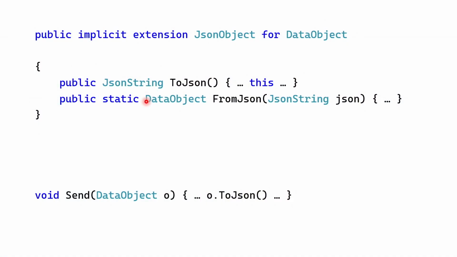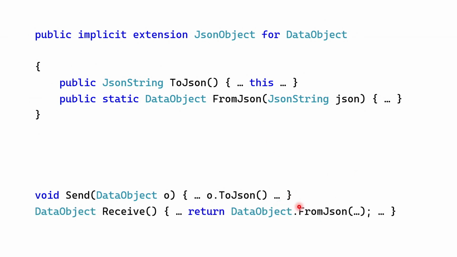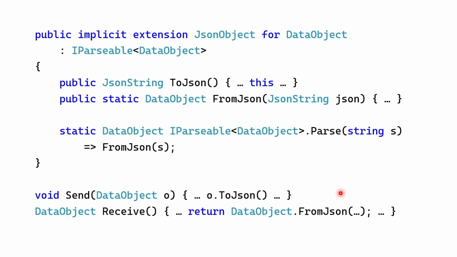And that means, so if you use it, this may be obvious, if I have this in scope, then I can call to JSON on these data objects that don't have that member inherently. I can call the static method from JSON on the class data object and so on. But maybe we could even implement interfaces on behalf of the underlying type. So maybe I can say that now that I'm giving it these JSON powers, I'm also letting it implement the IParsable interface that we just added in C# 11. C# 11, yeah. It's an interface for static members, so it is using all the new stuff. And then you provide an explicit or implicit implementation of that interface member there. And now, when this declaration is in scope, it's as if data object itself implemented this interface, even though the data object declaration had no idea that interface even existed.